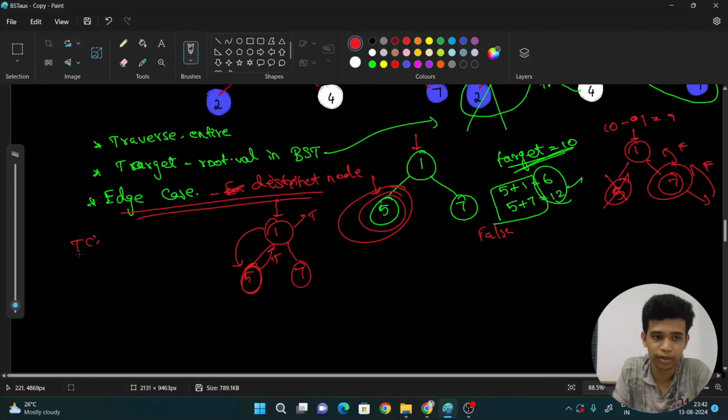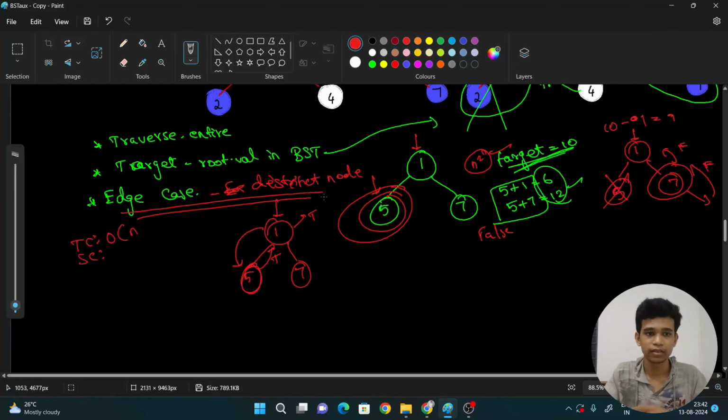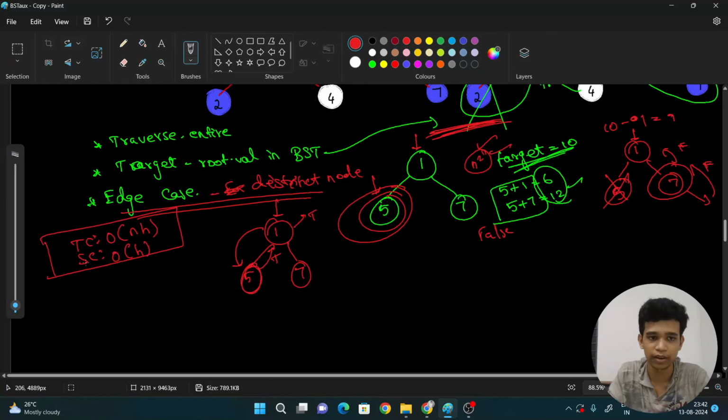Okay. Now what is the time and space complexity? I can say my time complexity will be O of n, and to search in my BST. Okay. In best case, it is the height, and in worst case, it will be n square. Do you understand this? So in best case, it will be O of h, and in worst case, it will be n square. And what is the space complexity? It is O of h, because we are using a recursion approach, right? Recursion also takes some space, and it will be O of h. So this is my time and space complexity analysis.